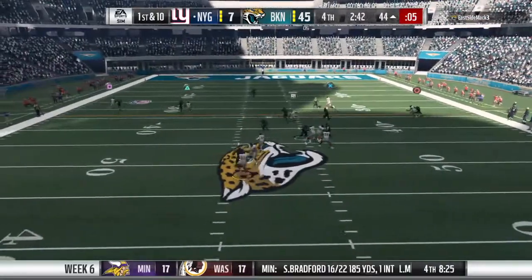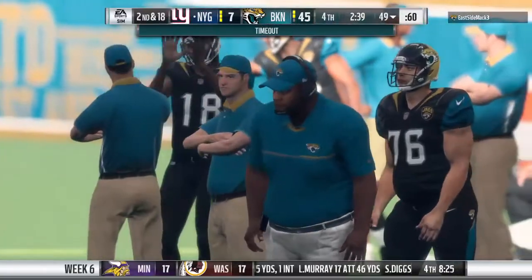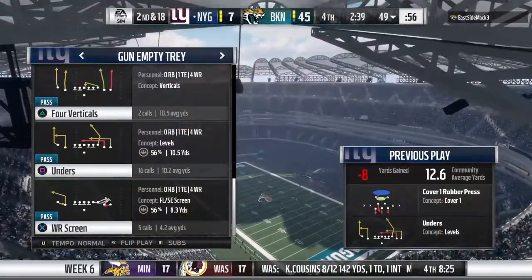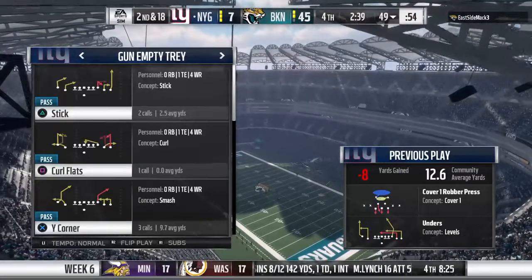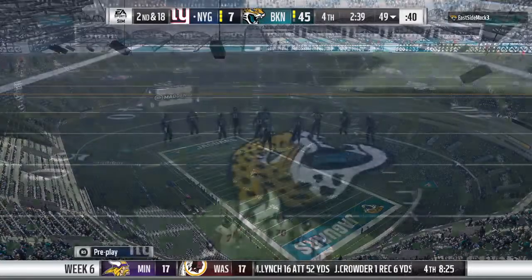Back to throw now on 1st down. And no escaping this time as he'll go down. They got him for a sack. And now the Jags defense deciding to call a timeout. It's just their first. They'll be down to 2 remaining as we step aside here in the 4th quarter.